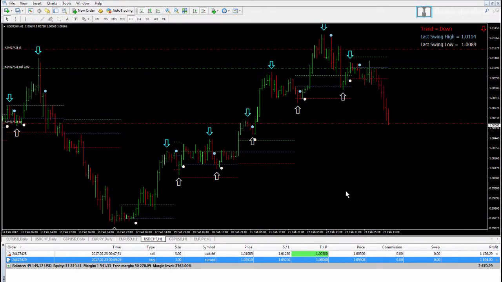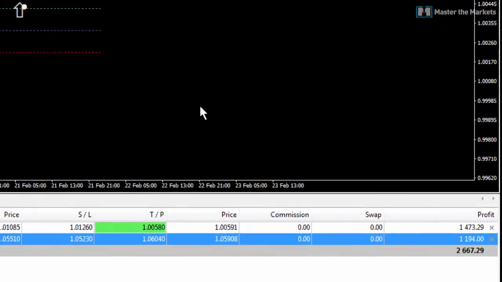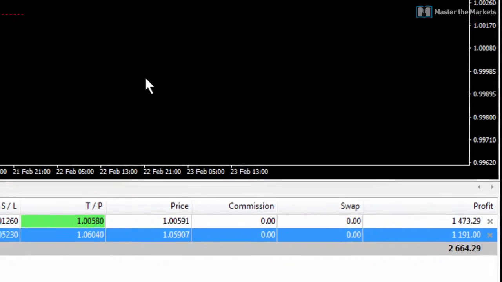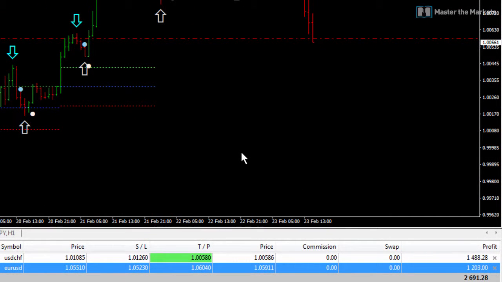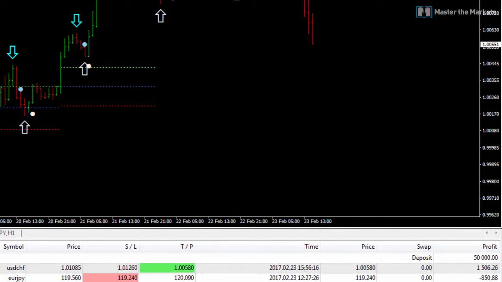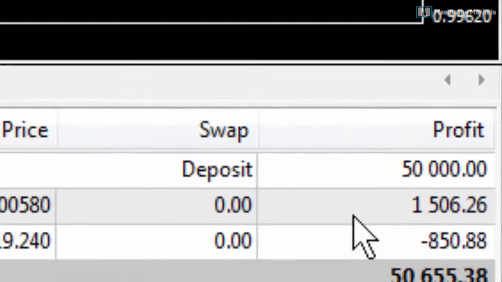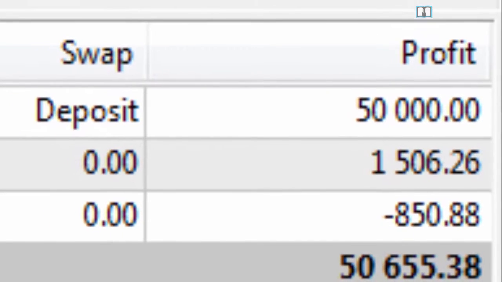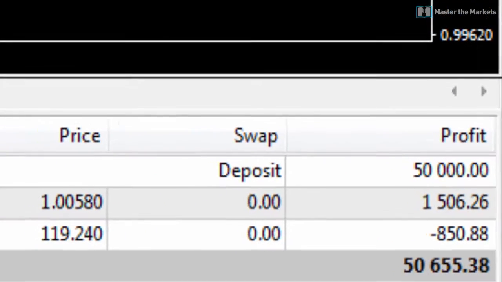Okay, so just minutes after my last update, you can see the price action has now penetrated through the target. We're just waiting for the spread to knock us out of the trade. Current price 100.55, and there she goes. That's now banked out for a profit. If I click onto the account history, you'll be able to see that it has overridden the loss we suffered initially of $850, banking $1,506.26, taking us out of the market with a $655 profit for the day overall.